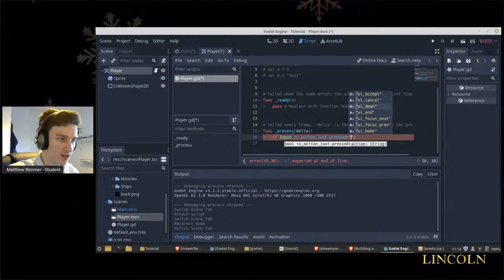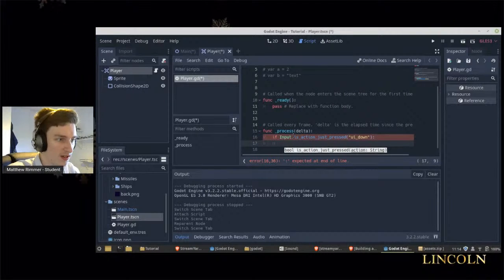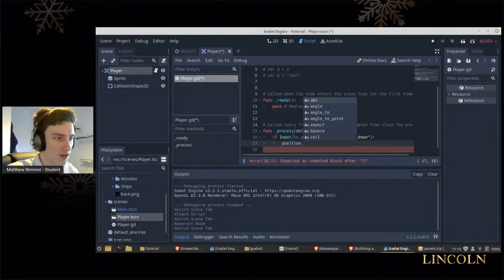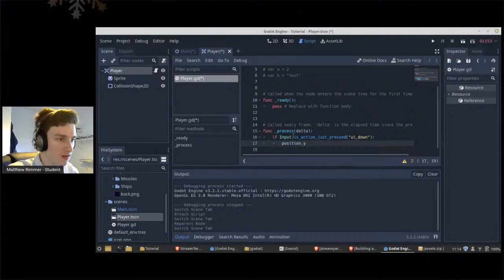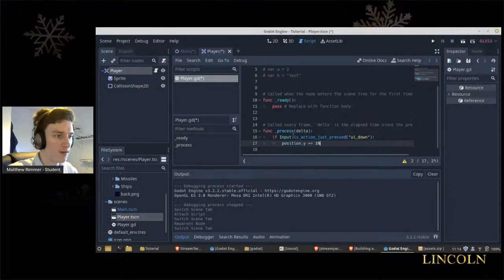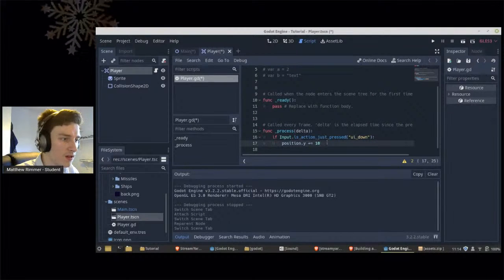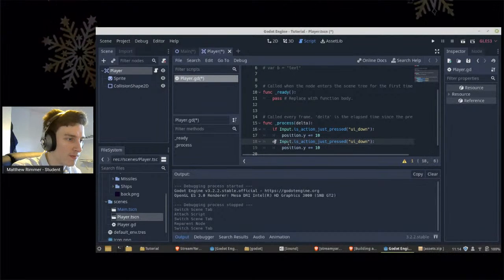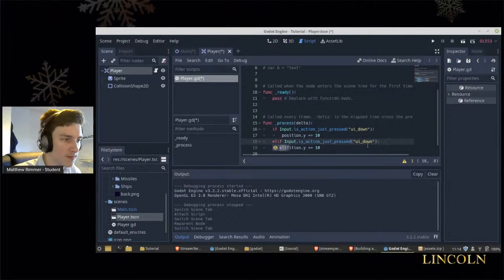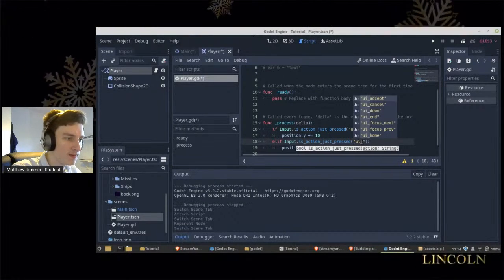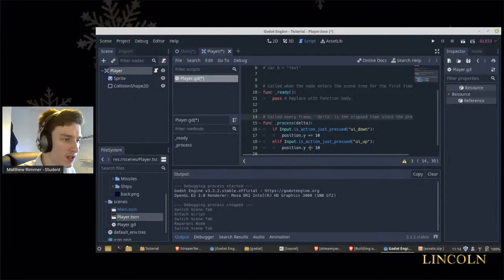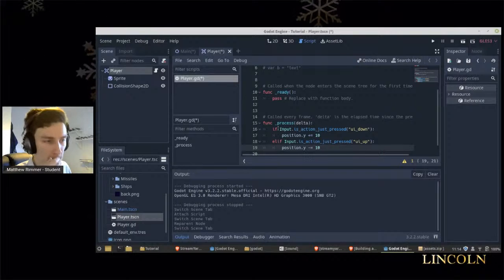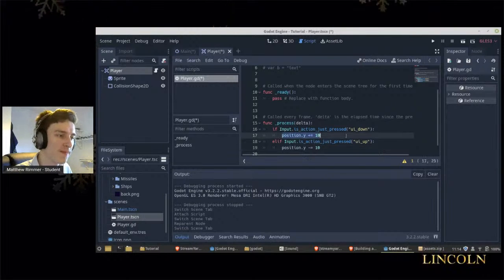Right, I'm going to type something here, now I'll explain it. Here, in this process function, we've defined some input parameters, and we defined our movement.